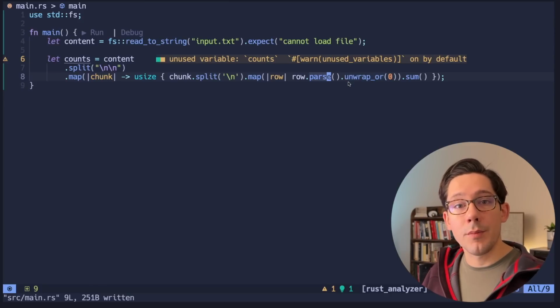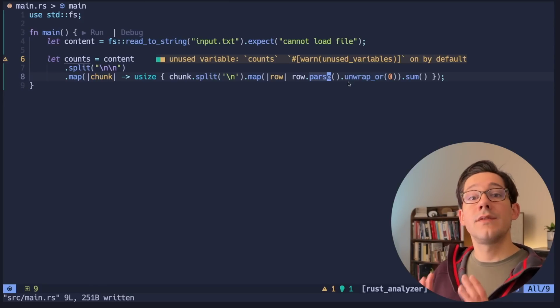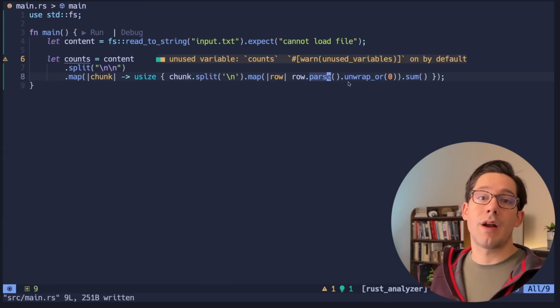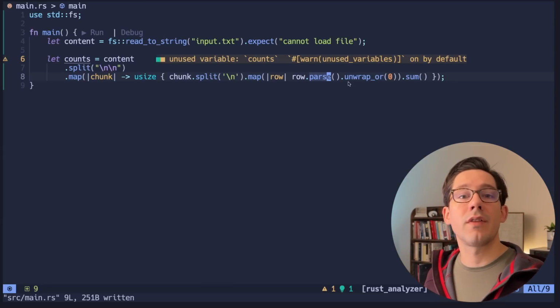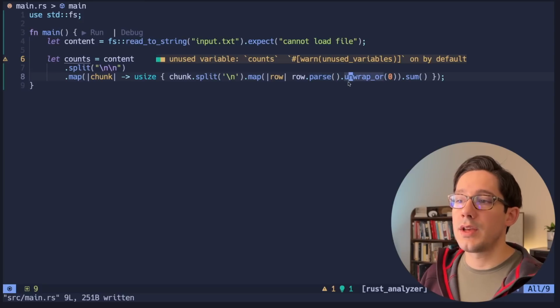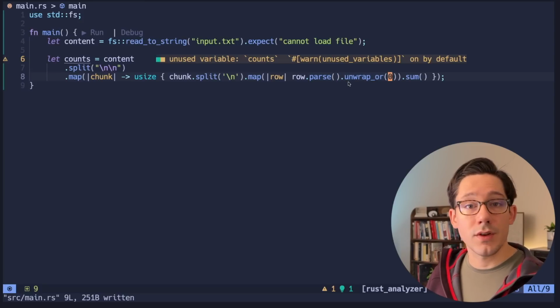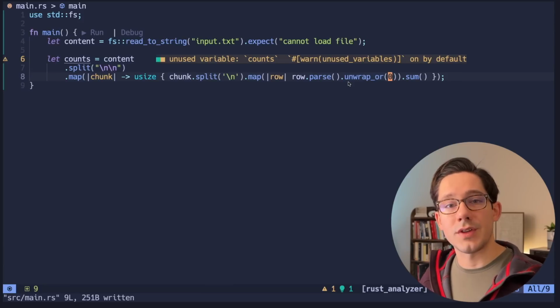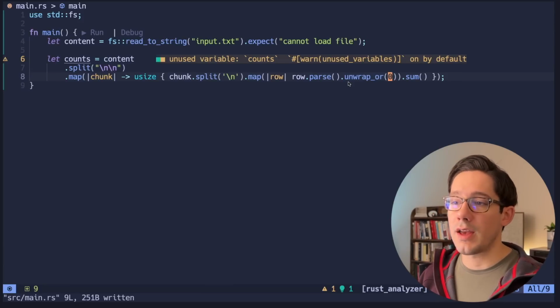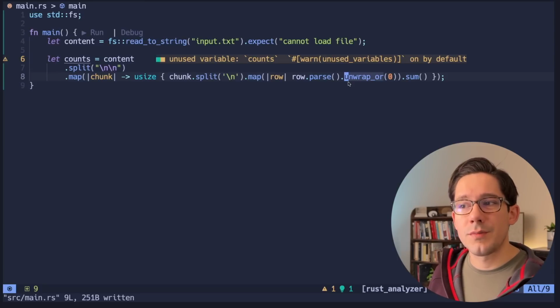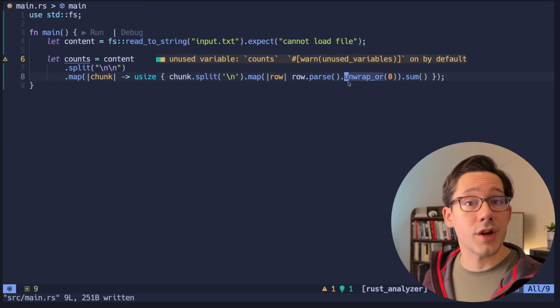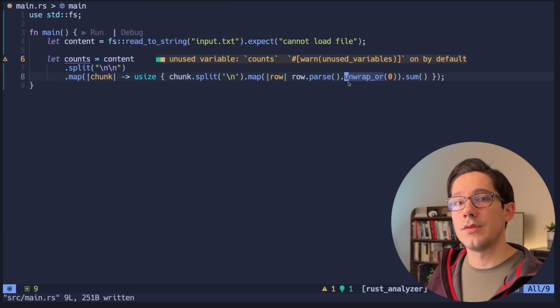Instead of giving you a number or throwing an error, it gives you a result object, and you have to unwrap the result object and decide, if there's an error in there, what am I going to do with it? And so in this case, by using unwrap_or and passing zero, I'm saying if this result object has an error, let's just default to zero and assume that that works for our case. I can do that in this case because I trust the input and I know that or zero is not going to change the result, and it's kind of just a way to ignore the error.